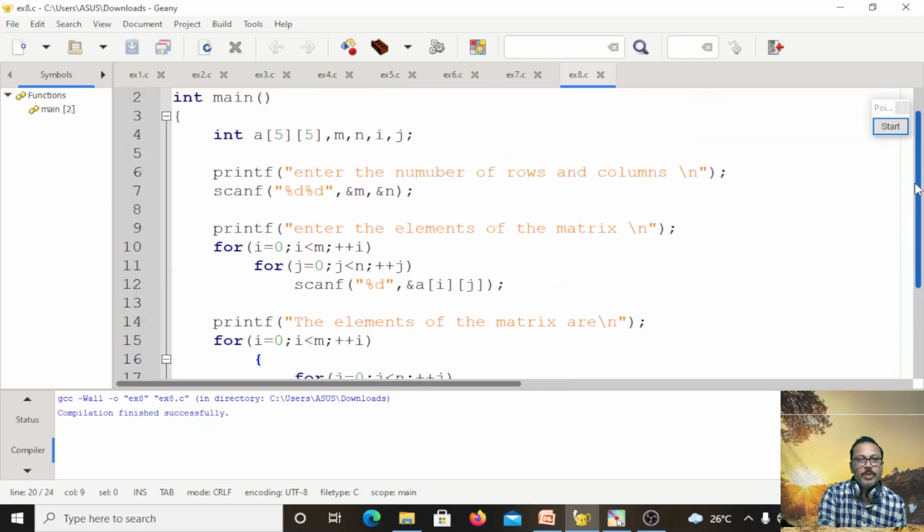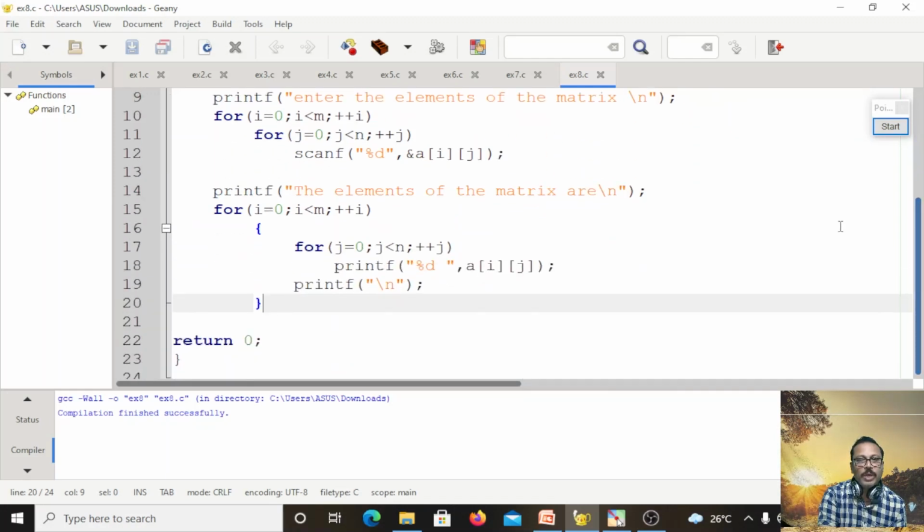So this is a simple program in which we have read the elements of the matrix or two-dimensional array and printed the elements of the matrix or two-dimensional array.